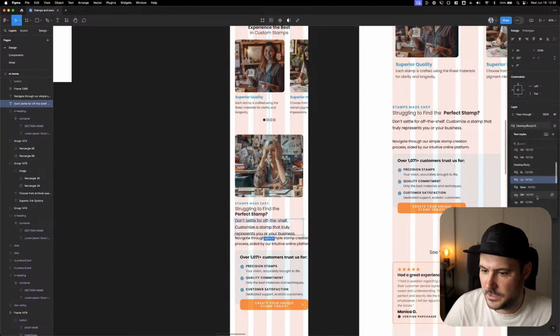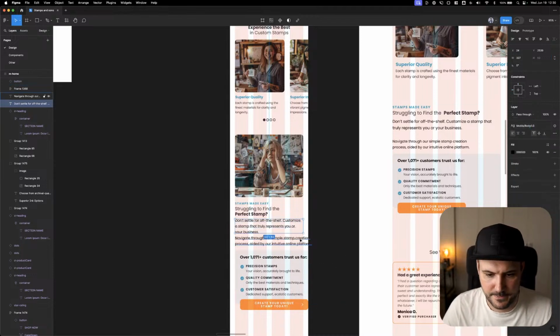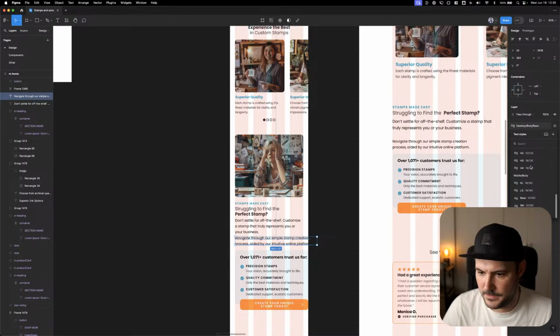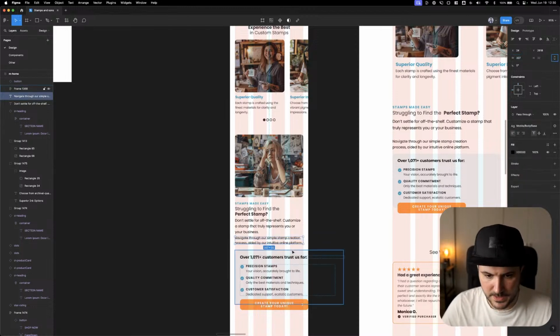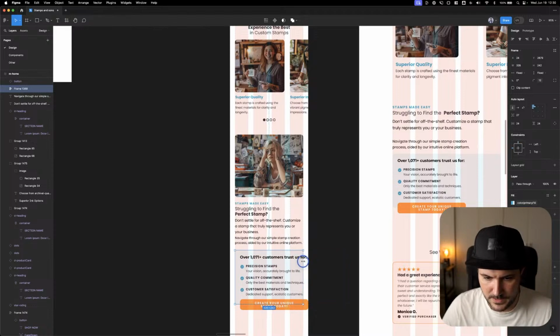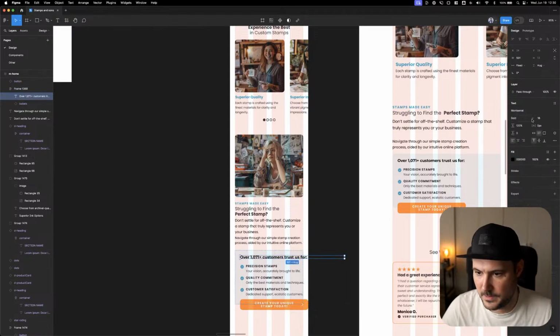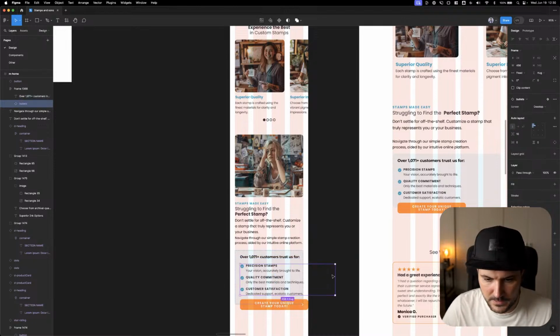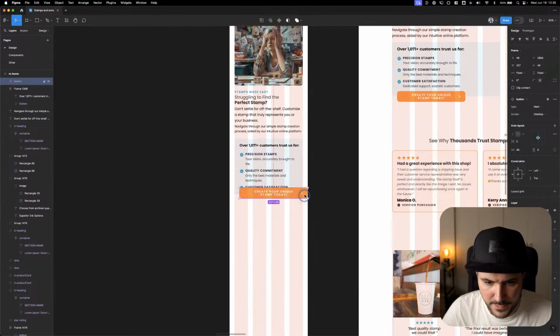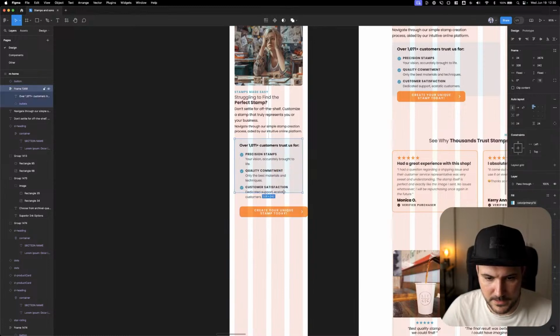And then the subheadline. Base. Bullet points. And the CTA as well.